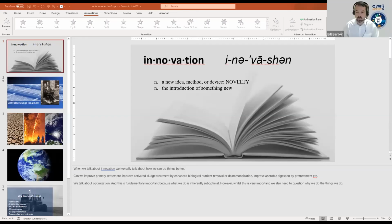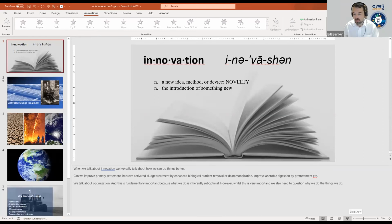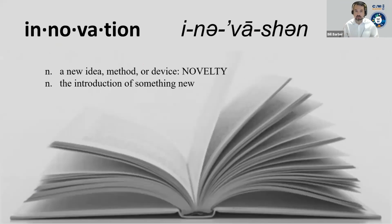So a lot of what has been discussed today, I'm going to touch on. Really, my presentation today is going to be a bit more high level than we've just had. More, you know, to provoke some thoughts, some ideas. Let's have a look. You see my slides now? Okay, so yeah. I'd like to thank the organisers for the opportunity to present and to be part of this discussion.